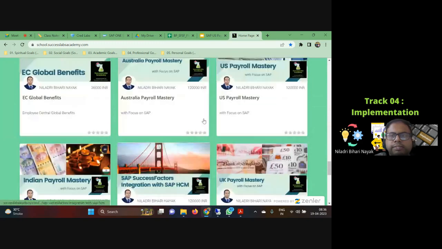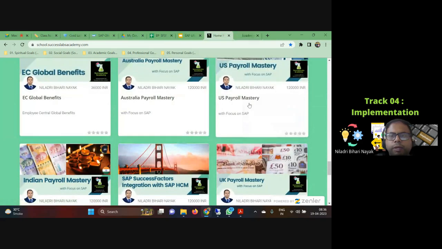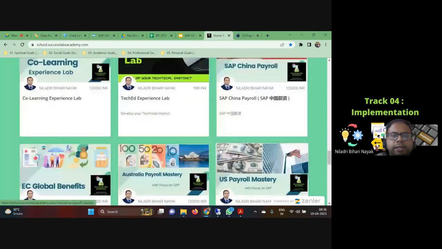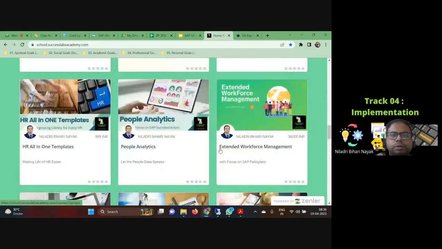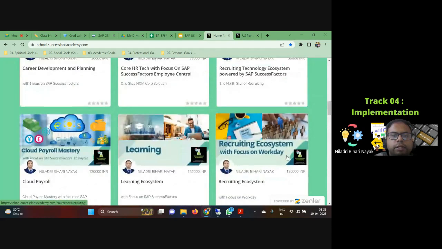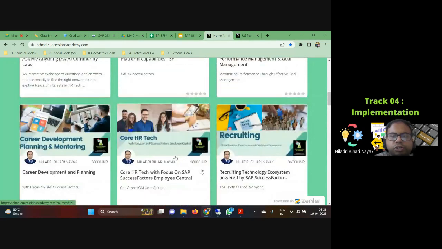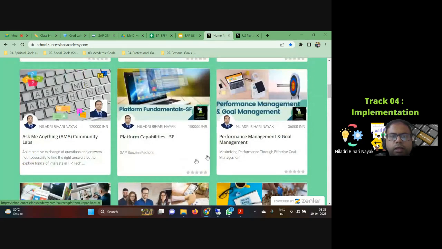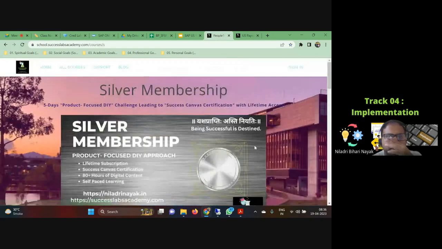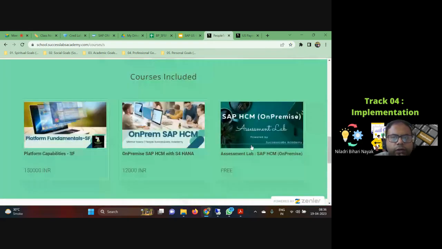This is for US payroll, which you will be opening. Another one is the on-premise SAP HCM, that is HR Tech, Core HR Tech. It will be in the Silver folder, so let me go there. Inside Silver, we have on-premise.